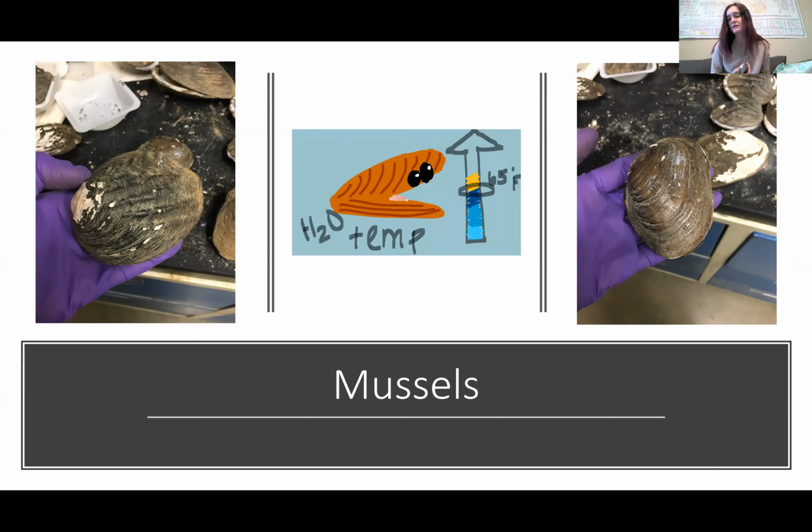They are also very sensitive to water temperature changes. Mussels in the animated GIF prefer 65 degrees Fahrenheit. That is the temperature they like to live at. If the water is too hot or too cold, they can start to die off or be impacted by that. They're also sensitive to other environmental changes, so you can actually know if your water system is having an environmental change based on how the mussels are responding.